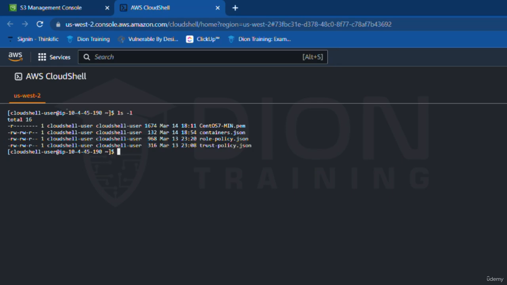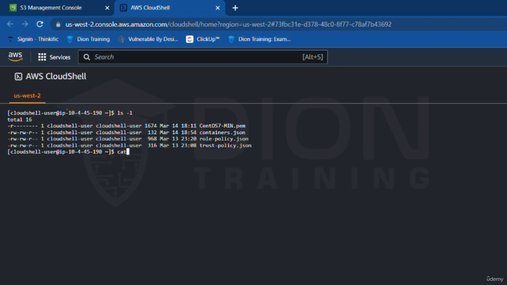If you look at the far left, those strings, the dashes, the R's, the W's, that's going to determine the level of permissions for each one of these files. You will see that it's slightly different for the private key file, which is the first one at the top. This permission is set so that I can only read it. Only the owner of the particular file can read this because it's such a sensitive file, and AWS is a secure environment, and it's required to have that file set up in that particular way.